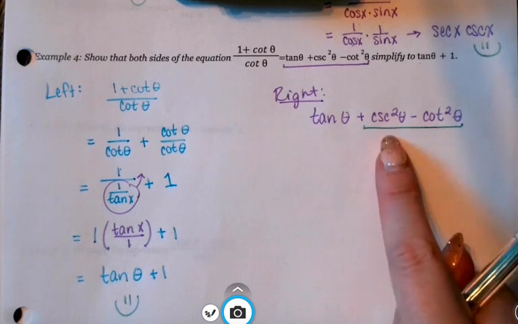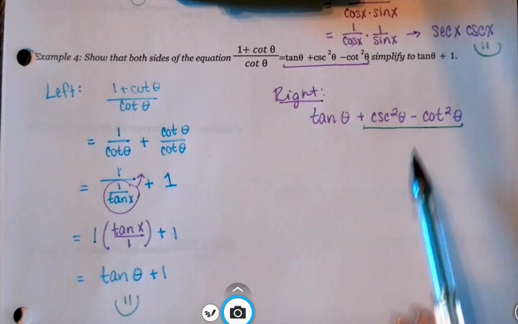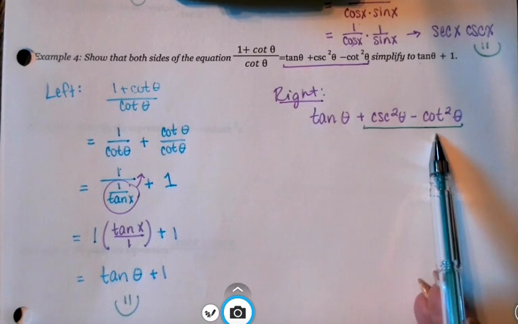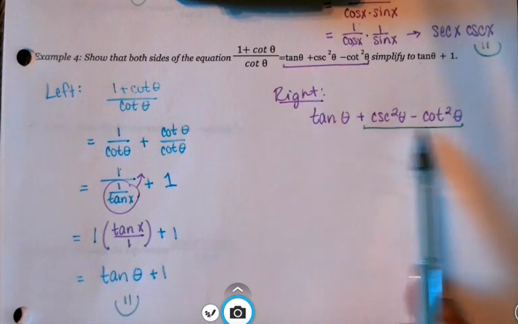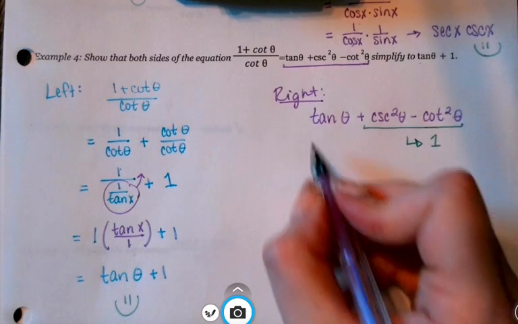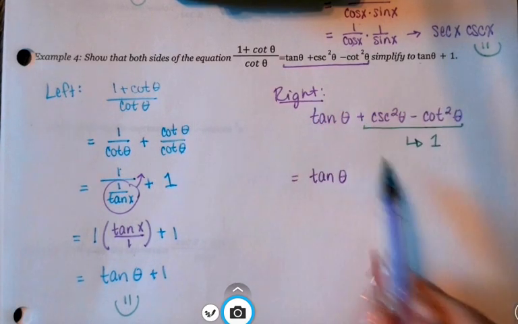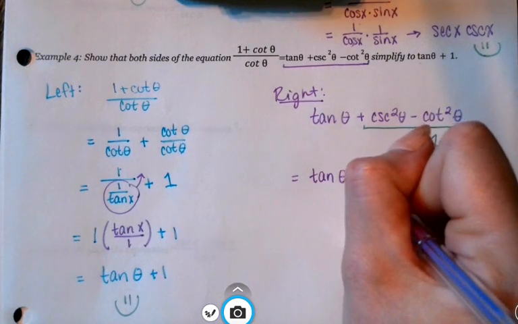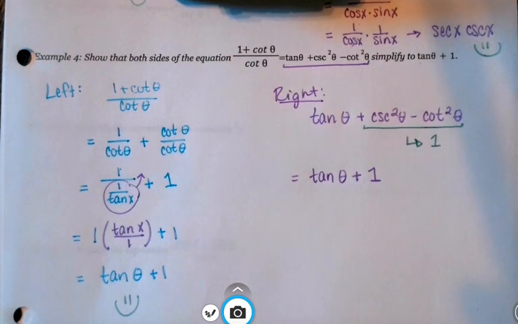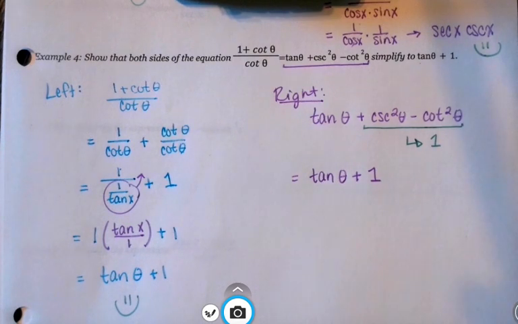Well, since they're both being squared, I'm going to double check my reference sheet. Cosecant squared minus cotangent squared is on your reference sheet, and this whole thing turns to 1. So if I rewrite this, we didn't do anything with our tangent, so we can bring that down. And then this part that I underlined in green turns to 1, and it was a positive 1. And so we got our tangent plus 1 in only 1 step. And we verified it.